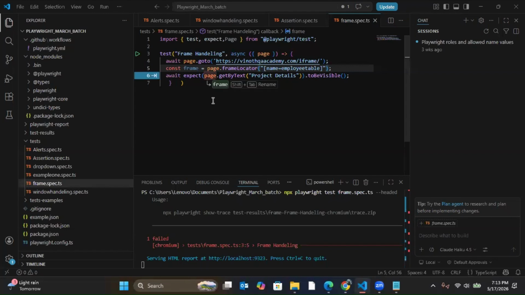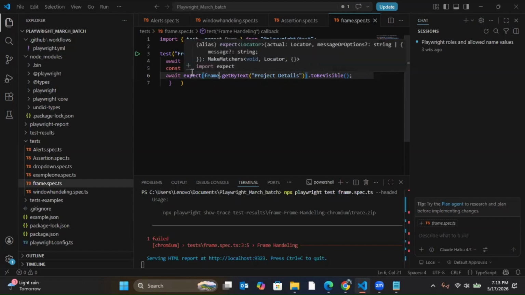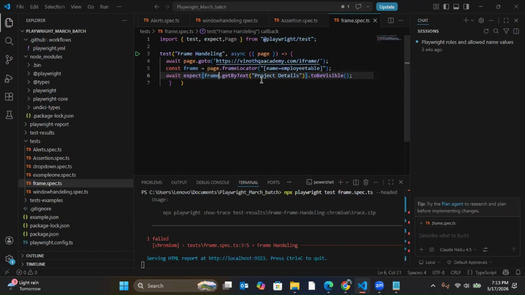Now here, just like our window handling, I will be using frame dot get by text. That means now I'm using this particular variable to validate whether that is present or not. Understood?